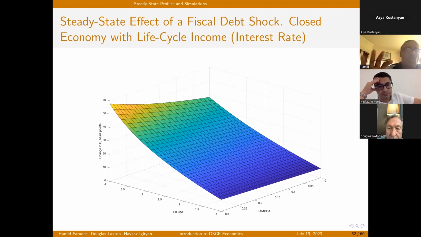Why is that? One is operating through liquidity constrained consumers. That's the lambda, and the fact that you have a fraction of the population that is consuming out of current disposable income. So as taxes change, disposable income changes, and you have that impact on total consumption. But that effect tends to be pretty small. It's working through the flow of income. The amount the taxes have to change is actually pretty small.